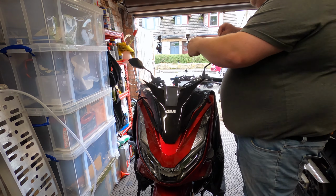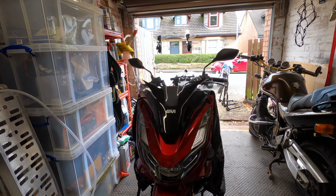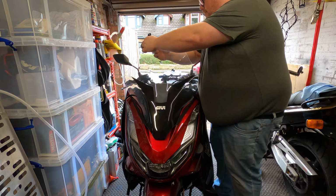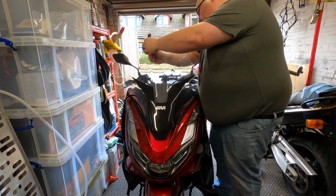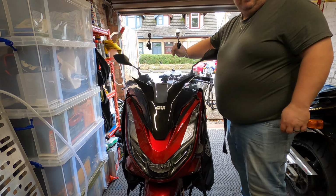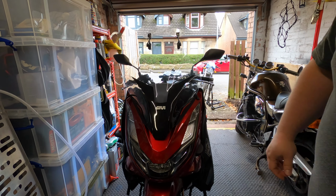That's that one. Then I'm going to show you the mechanism of this. It's just a couple of Allen bolts that tighten this up onto the screen. Like in typical there. Right, let's get a proper one. Right, so that's that done. That was easy. Let's bring you in for a peek.